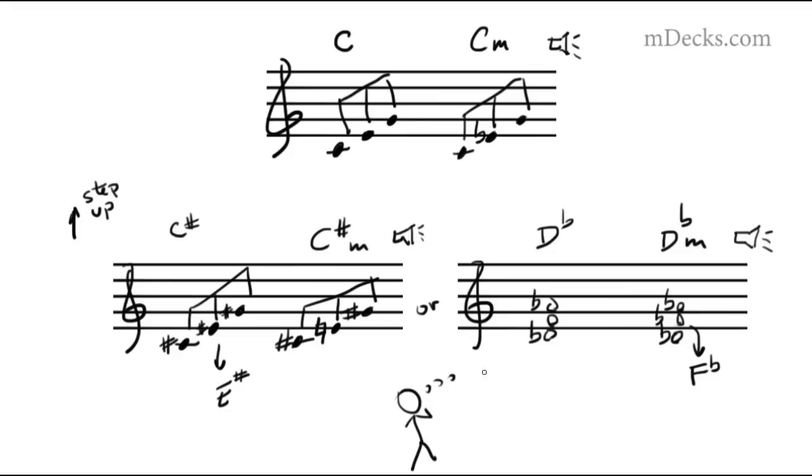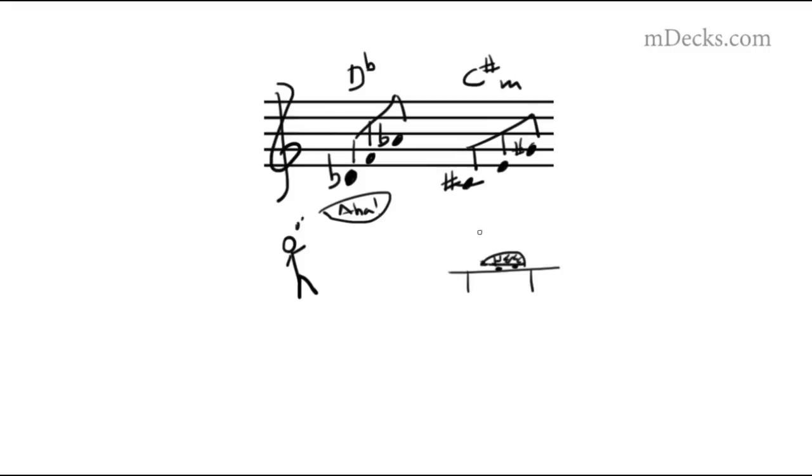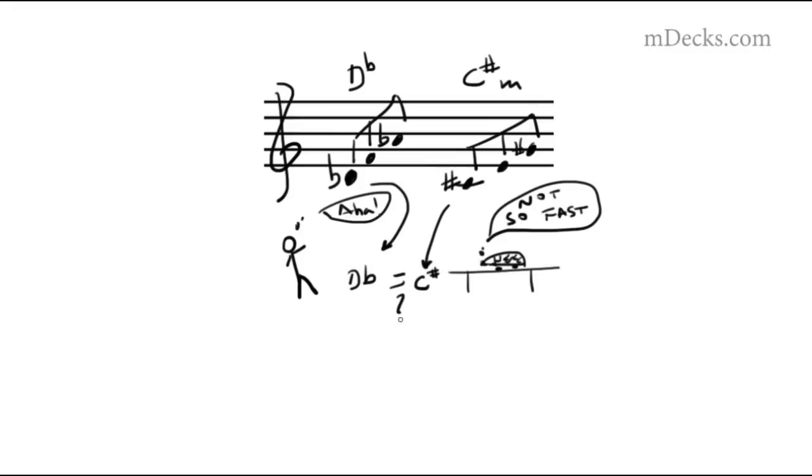If we want to avoid any of these notes, we could write it as a D flat major going to a C sharp minor. But then the roots of these chords look as if they changed from C sharp to D flat for no reason. And the interesting transition of the same chord from major to minor is not reflected in the music anymore. So remember that every note must reflect its intervallic function in context.